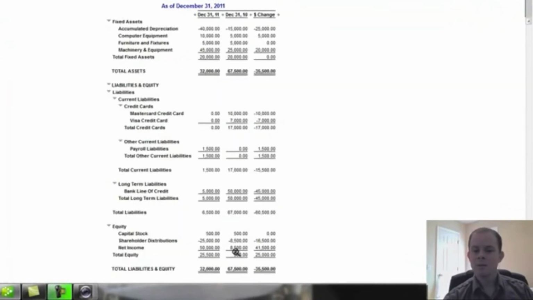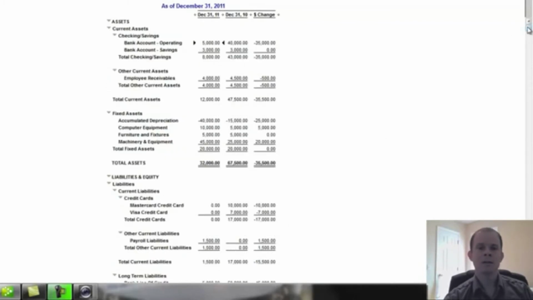And just as I said in the example, this is a client that has $50,000 net income, and they want to know exactly where this money went. And all they're doing is looking at their P&L, and they just see $50,000. So you pull up this report, and you see that cash went down by $35,000. At the end of 2010 they had $43,000 in cash, and at the end of 2011 they had $8,000 in cash, but had $50,000 of profit. That's where the confusion comes in.